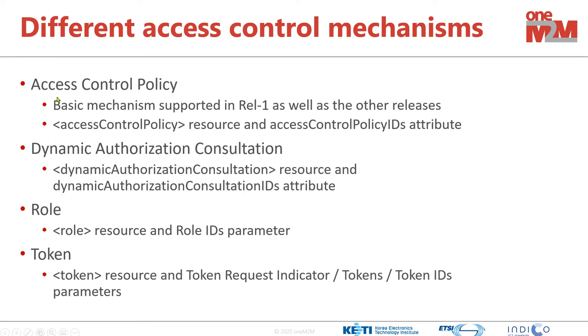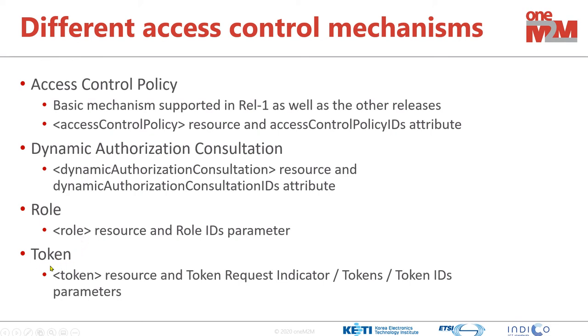There's the other way of doing it for the access control mechanism, which is the basic one, and we can also use role for the entities. So AE1, for example, has a role 1, and role 1 will be defined in detail. With role 1 it can access this resource and the other resource types and so on. So we can make an access decision depending on the role that is given to an entity, for example, the application entity AE.